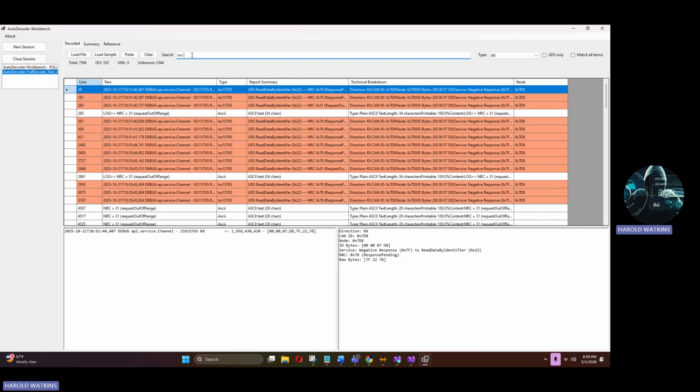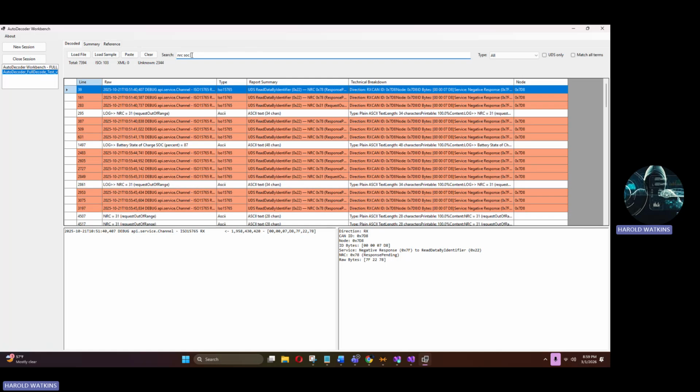And you can actually add words. So let's say sock, let's say negative. Let's look for positive response. Right, and we can look for that in here.